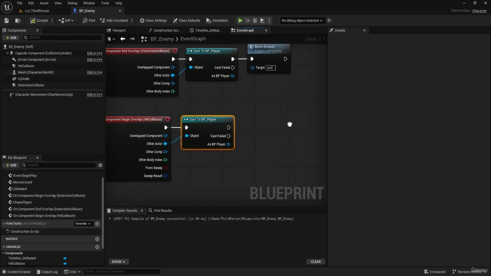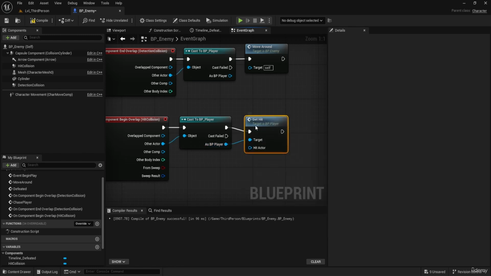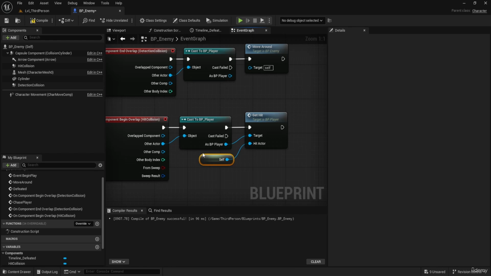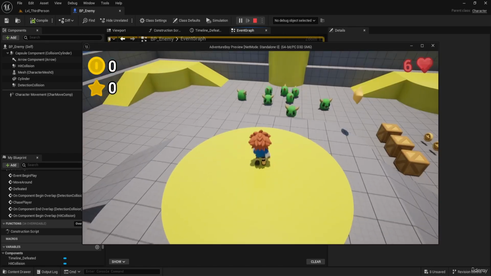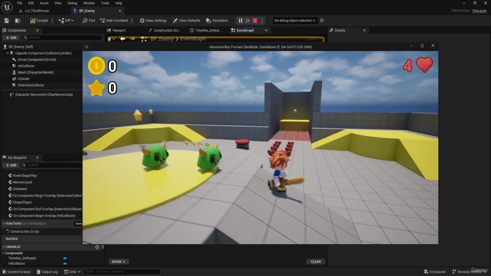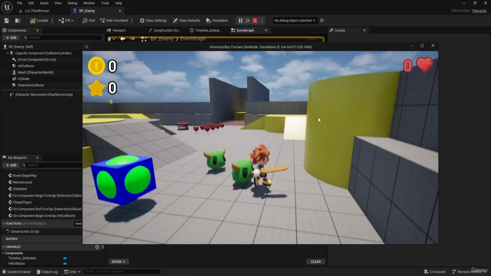Save and compile. And here we'll call the function getHit. And like we did before, where we made the system to pass through the actor that hit the player, here we'll once again get the self-reference. Save and compile, and press play. And now, when the enemy hits us, they will start to give us damage. And that way we can get a game over from enemies.